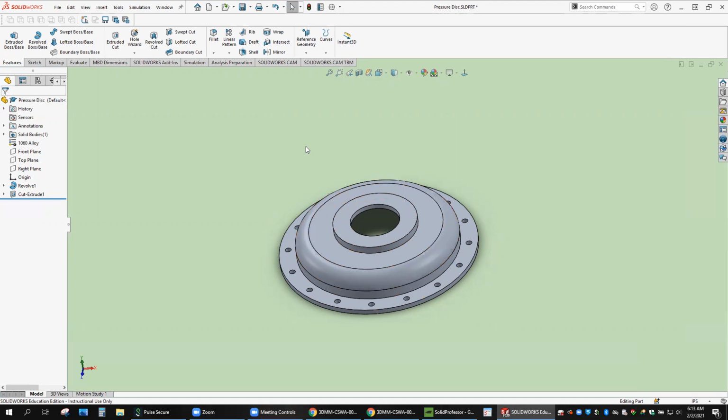Part weight is a really easy, very, very accurate way to determine if you drew your part correctly. That's why it's used. So instead of going through, when your test is graded in the CSWA, and looking at every individual sketch and feature to see if you did it correctly, part weight is just black and white.